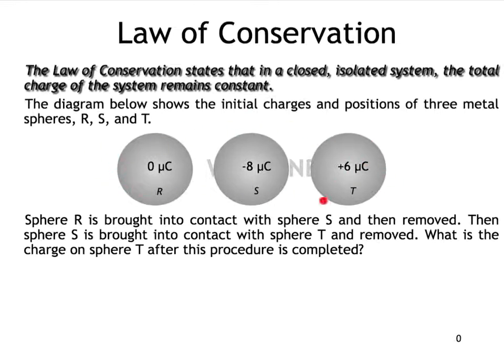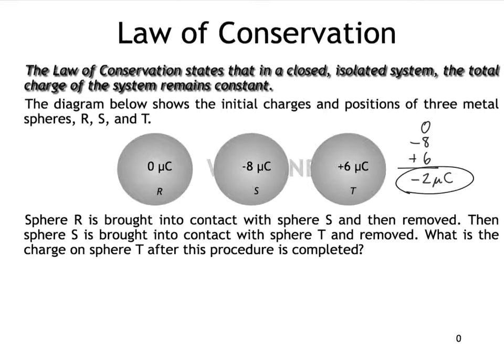They're made of metal, which means that the electrons within them are able to flow back and forth if the charged spheres are brought into contact with one another. And there are different ways to bring them into contact. For instance, you could bring them into contact all together all at the same time, or you could do them in a specific sequence, and the results will be different. However, one thing will never vary, which is that the total charge of the system will remain constant. And in this case, the total charge of the system is -2 microcoulombs. So no matter what we do to this, no matter what scenario it is, the end scenario total charge is going to be -2 microcoulombs.